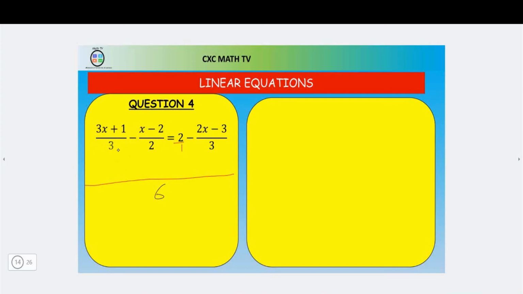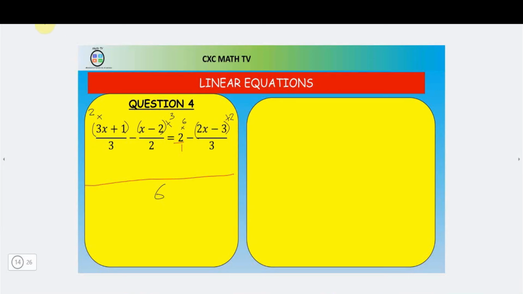6. So now we're going to say, how many times can 3 go into 6? 2 times. So multiply this entire number up here, 3x plus 1 times 2. And how many times can 2 go into 6? 3 times. So we multiply the entire number up here by 3. Then 1 into 6 goes what? 6 times. So we multiply 2 times 6. And then 3 into 6 goes 2 times, so multiply the entire number at the top times 2.